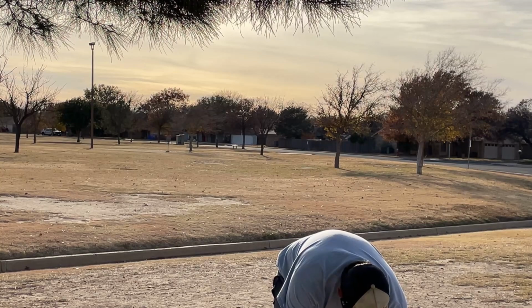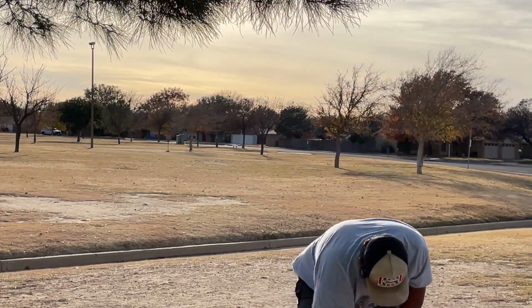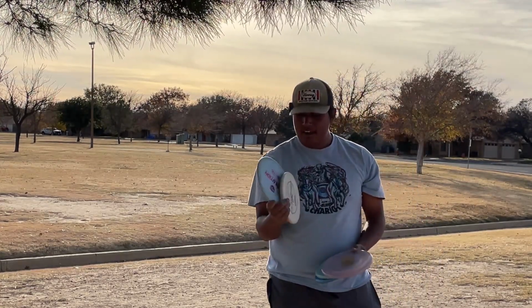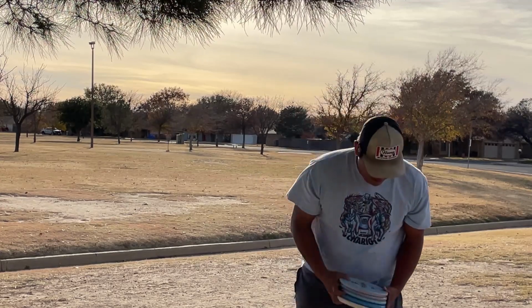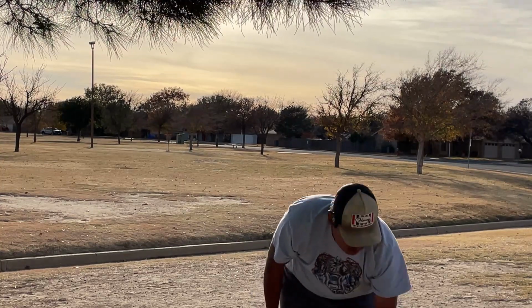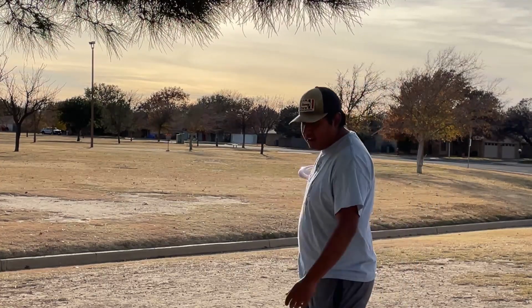And one of the few that I've been trying to work in is this animal, this banger, and this pig. But it's a good thing we brought all of our putters because we get to bring the pig up against our slammer and our tactic, which I think the tactic I use more for straighter shots, and the slammer is more of a really overstable, beefy disc. But yeah, I've done a couple with the pig so far, and it's not really forehand torque resistant. It's a nice little flip up forehand, but I like things I can just kind of hammer away at.